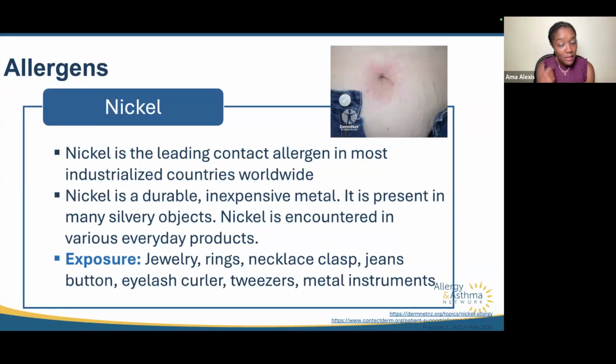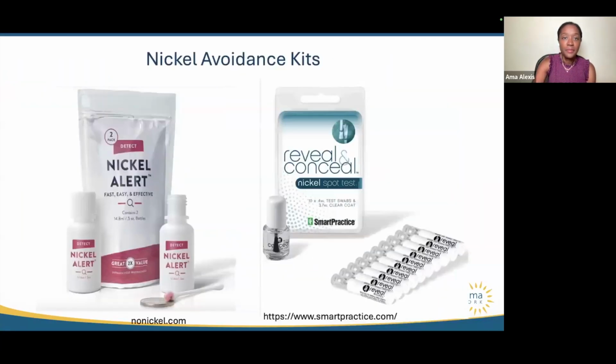So I always ask, can you tolerate your earrings? Have you ever had issues with earrings? And that's often like, yeah, I can't unless it's 100% gold. I can't tolerate it. We see issues with rings, necklace clasps, the jeans belly button, and that's the picture that we see here, but also eyelash curlers, tweezers, and metal instruments.